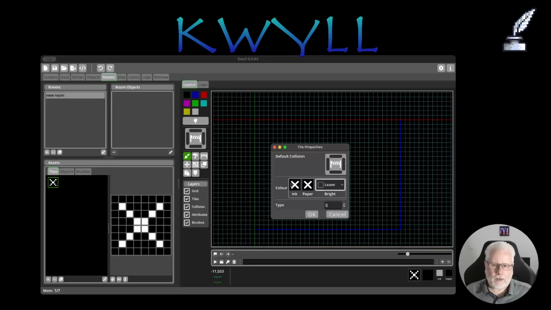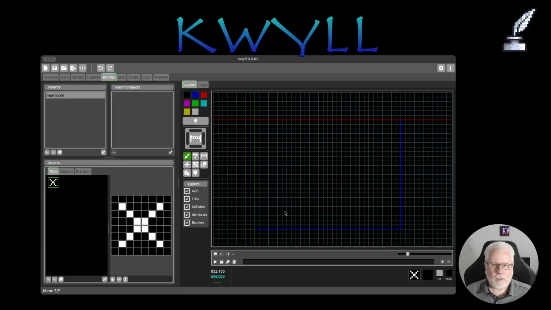So this is how all color specification should look throughout the user interface elements within the main Kwyll tool now, so that it'll all be familiar, and what the defaults are will be described in the documentation for that area. So that's just a consistency thing, and again future proofing for when we move to additional platforms.